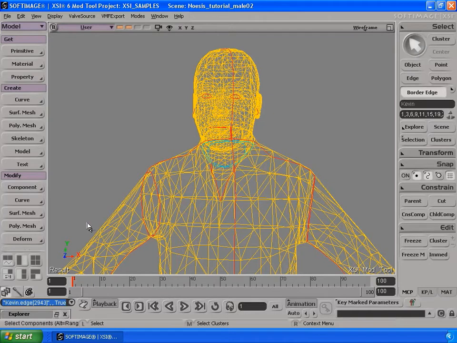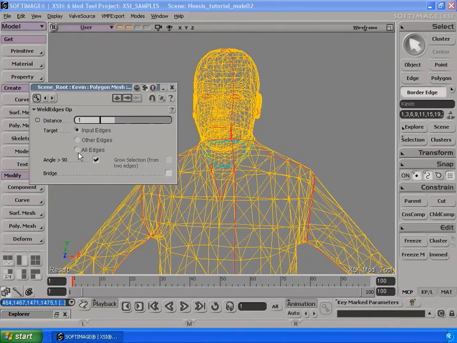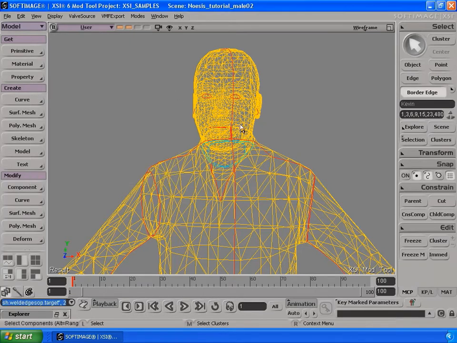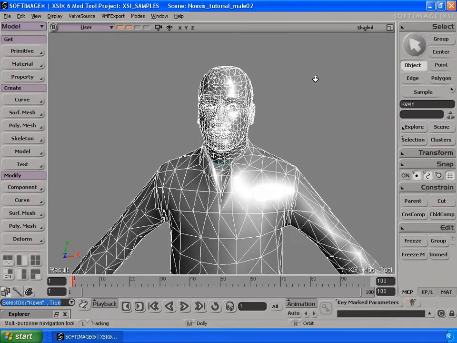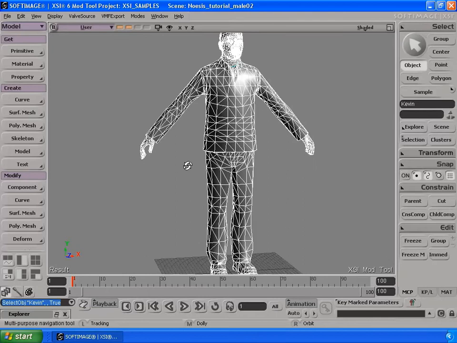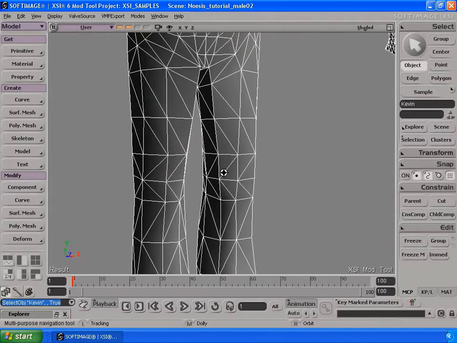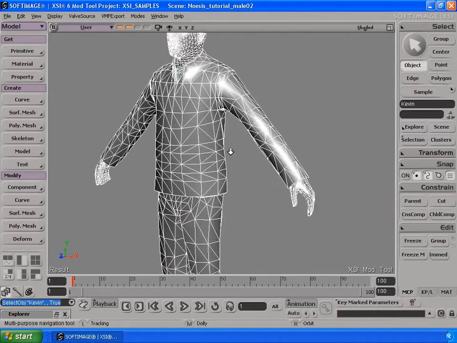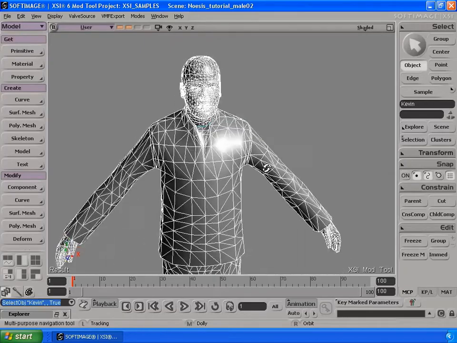So let's go under Model, Modify, Polymesh, down to Weld Boundary Points / Edges, and we want to select all edges because we want to weld all of these edges. And what's going to happen is, let's close our box, let's deselect, let's go into Shade It. All the blue lines are gone. All our edges are welded. Let's just check the fingers, make sure our index finger isn't welded. And you need to make sure that if you do this method, all the edges are definitely welded except for the neck.